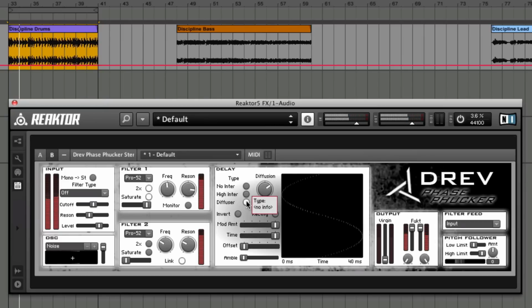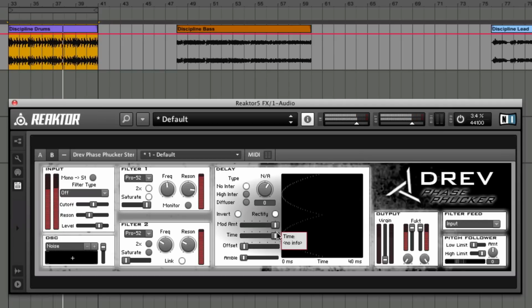I've given you the option to use several different delays. Right now we're using a diffuser delay, and that enables this to change how much diffusion is happening. High interpolation, or no interpolation at all. And I've got a few more right down here. Rectify turns the signal into just a unipolar signal. Invert, it'll just invert that.